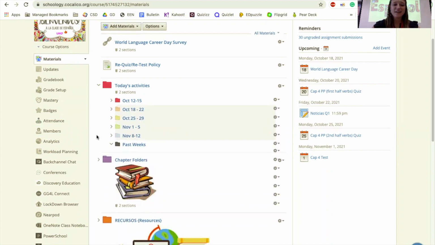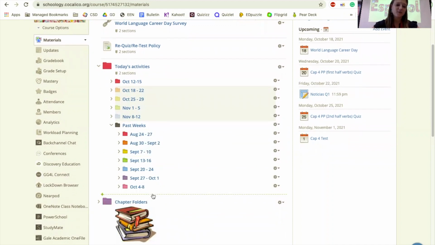I don't get rid of anything. I just keep moving it inside of the folder so that students can locate it at any time. If you do see that your child is missing an assignment on Schoology, on PowerSchool, they would just want to come here to Schoology if it's something on the computer, and the date on PowerSchool will match the date where they can find it here on Schoology. So hopefully that makes navigating easier. The date on PowerSchool will match the date of the folder in Schoology.